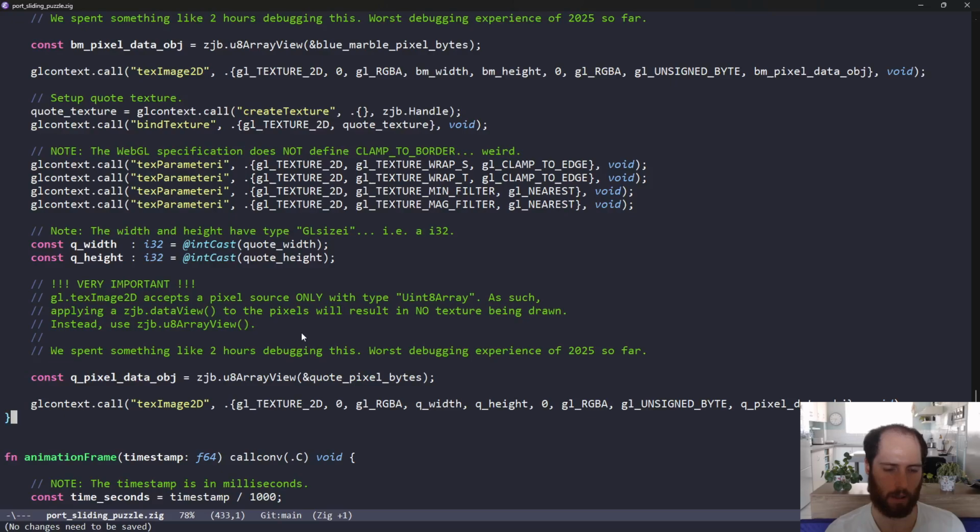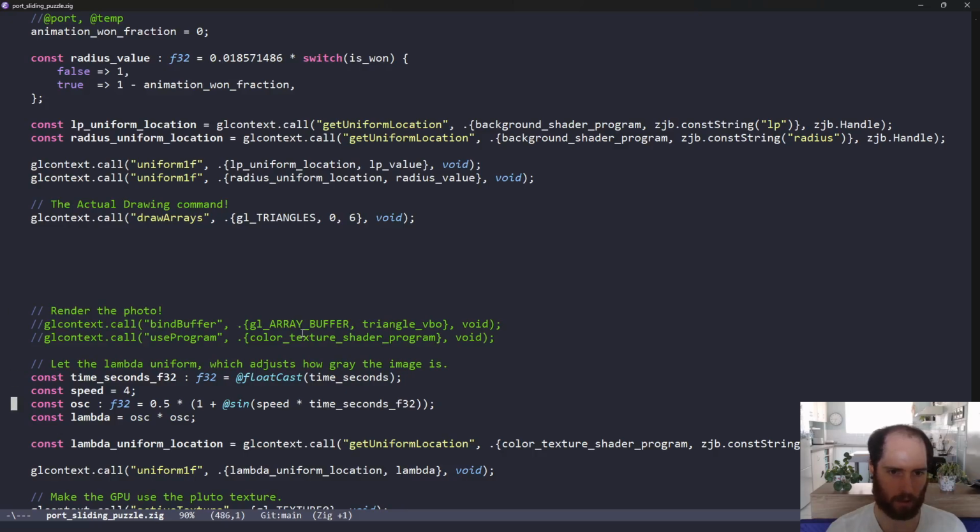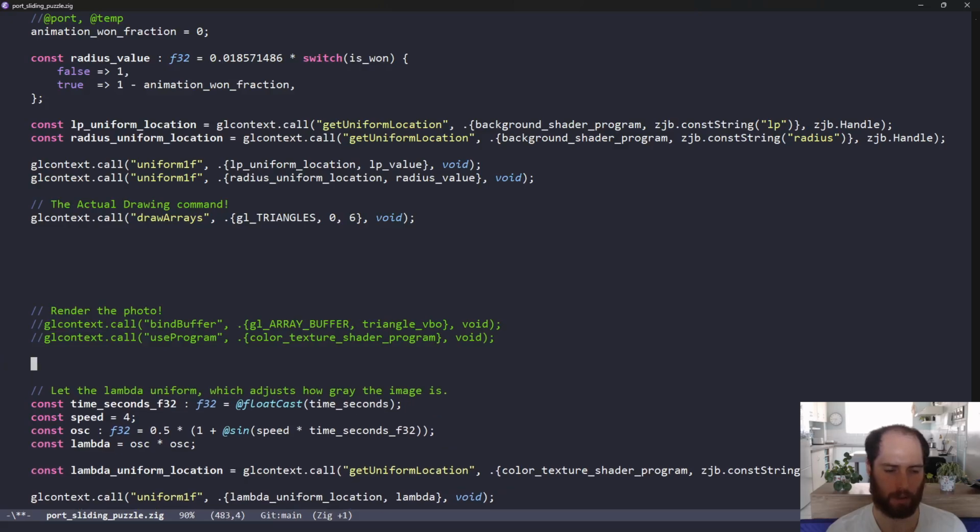And then we should use the use program. Yeah, so now we want to say set up color vertex VBO.